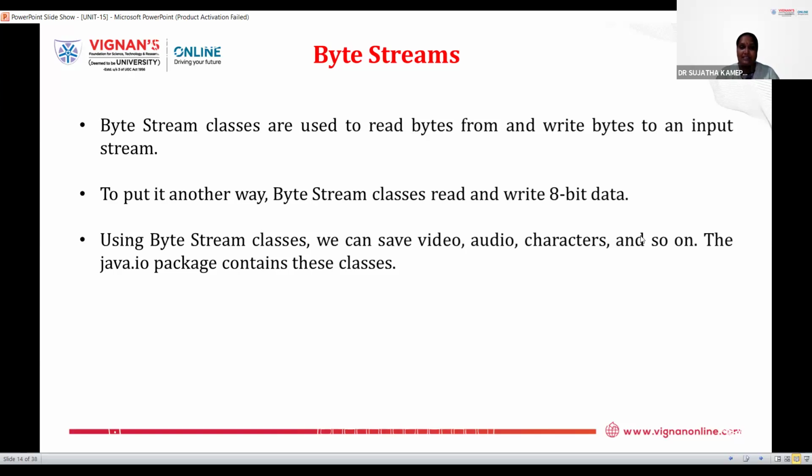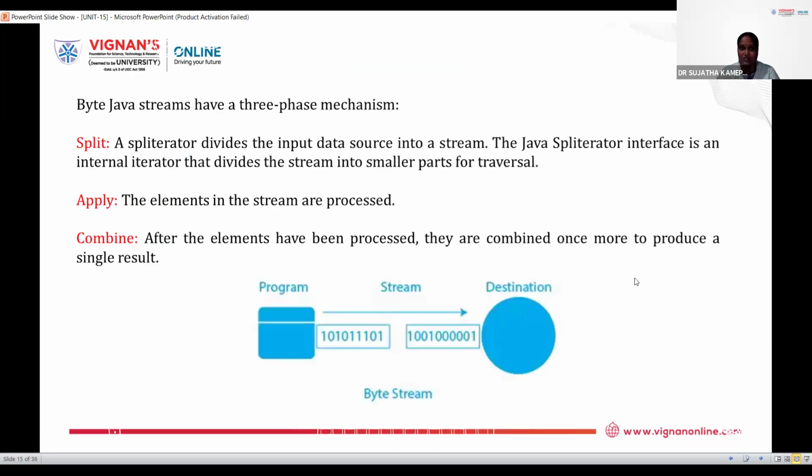In another way, byte stream classes read and write 8-bit data. We already know that a byte means 8 bits, right? Using byte stream classes, we can save video, audio, characters, and so on. Whatever classes I need for performing all these operations are available in the java.io package, right?